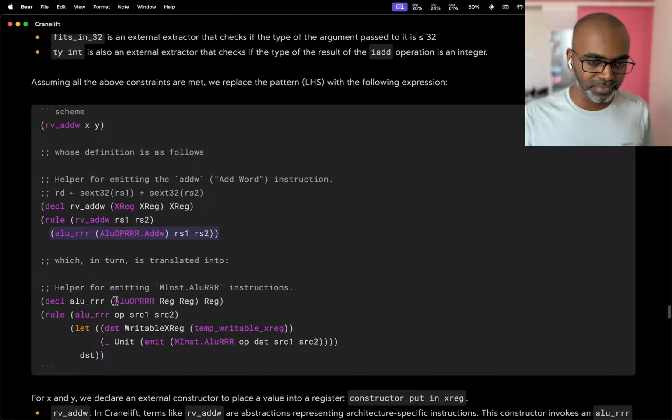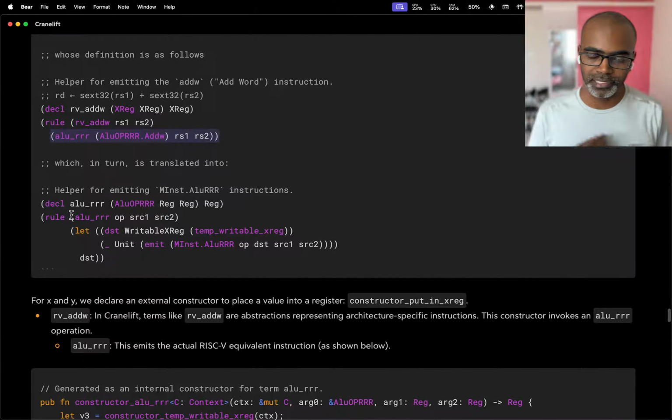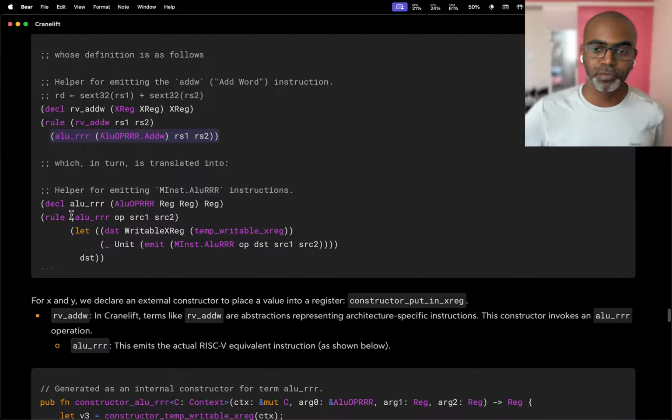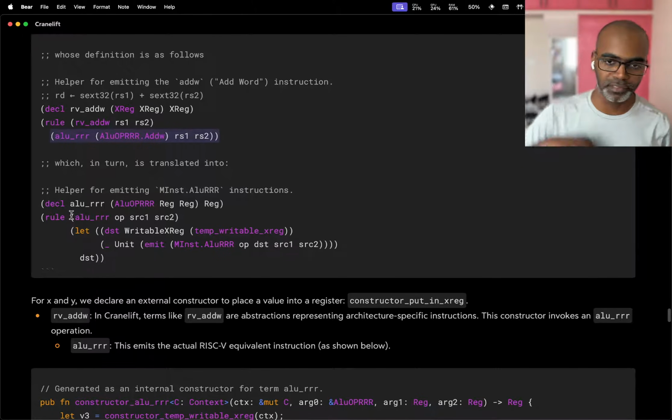And when you go look at that definition over there, you will see ALU underscore RRR, which means you take two operands in two registers, then you produce results. That's also in another register. So this is not like the Intel x86 kind of add where you reuse one of the operands' registers for the add. You have a third register.